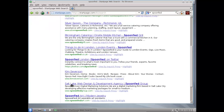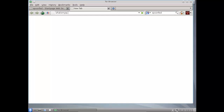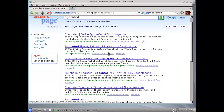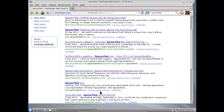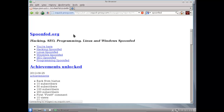Here we go — spoonfed.org. There we are. You can even view it via xquick proxy. I didn't even know about that one — it's probably a new feature. You can look them up via their proxy so you have great privacy, but it's slightly slower. That's pretty awesome that you can do that.